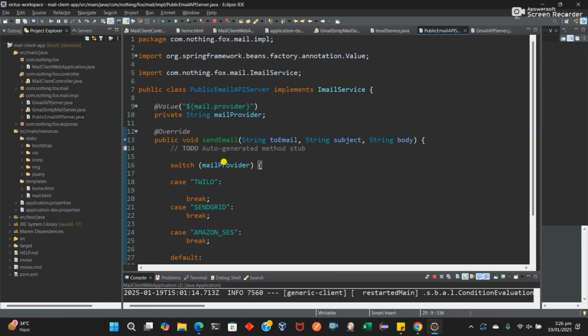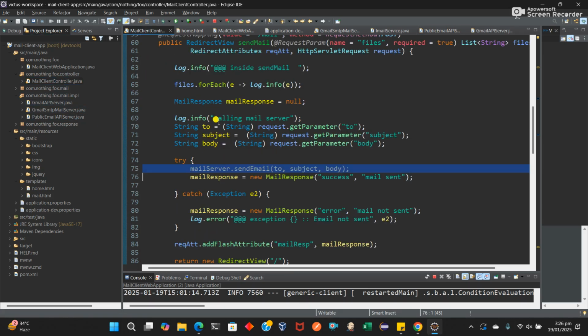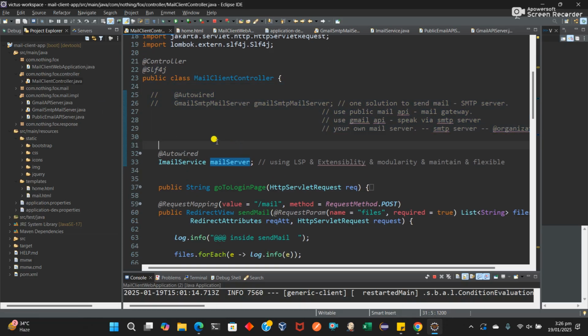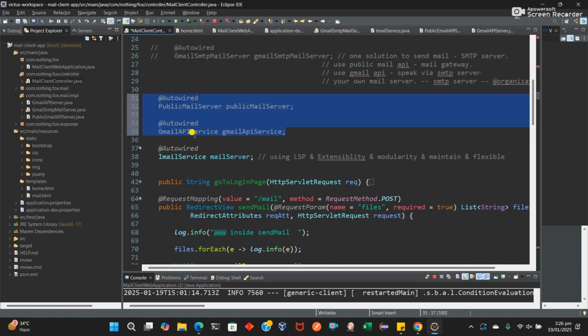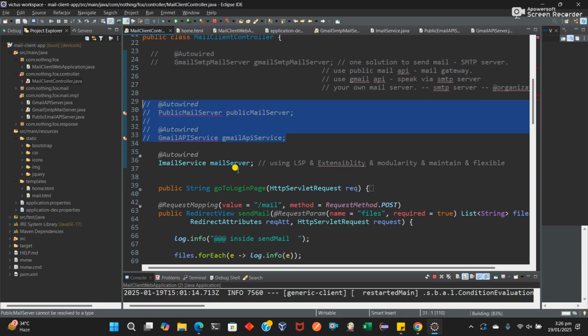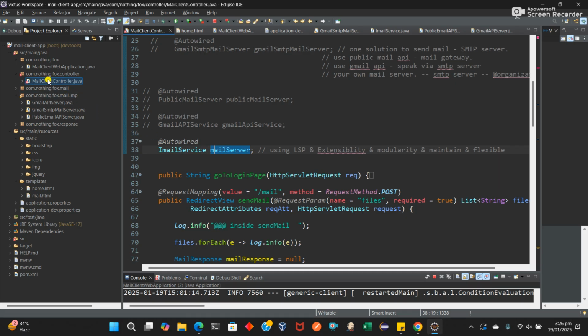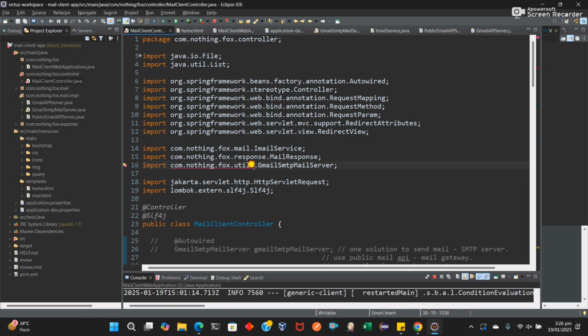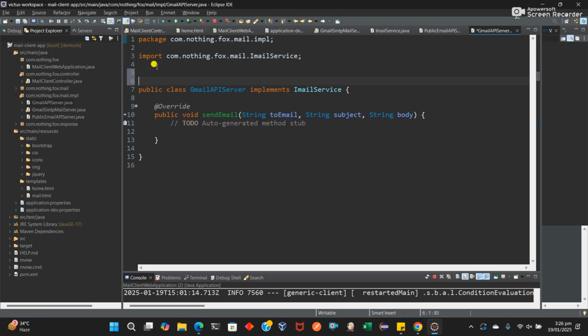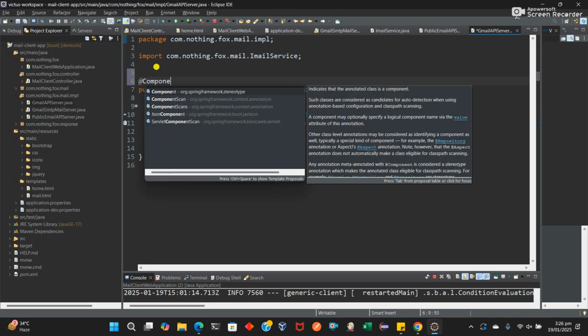If we go back now, realize that we fixed this solution with just one line of code. We no longer have to write all those options that we were doing initially, whereby we had a number of solutions here. We're just using one line of code to handle everything. So let's comment this out, we're no longer using this. We'll make this understood by Spring, so we just add the component annotation.